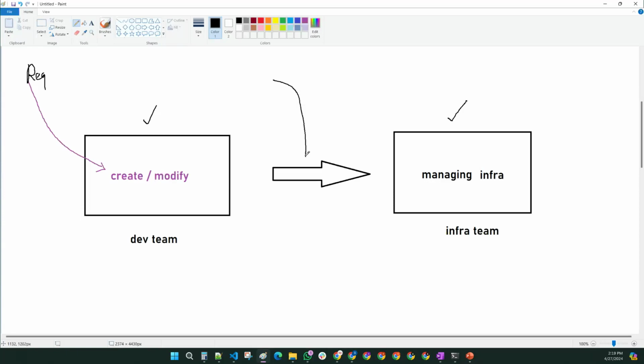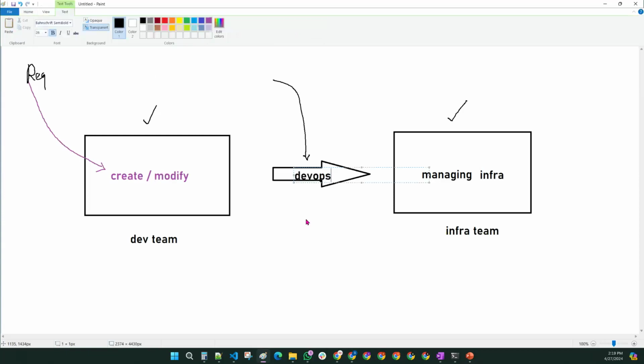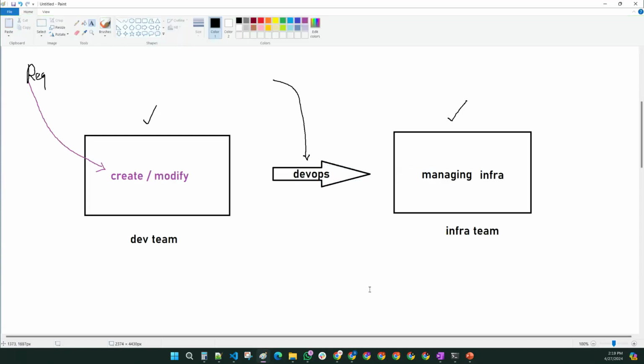So that's where the DevOps engineer came in, and he creates a bridge between the development team and the infrastructure team, so that there is proper communication between them. So what is DevOps, sir?